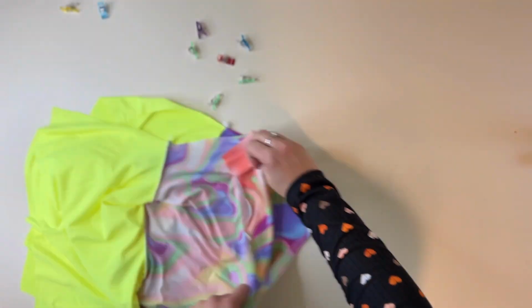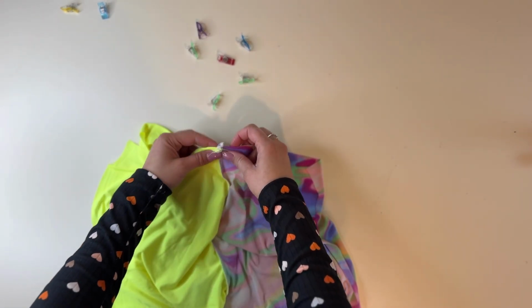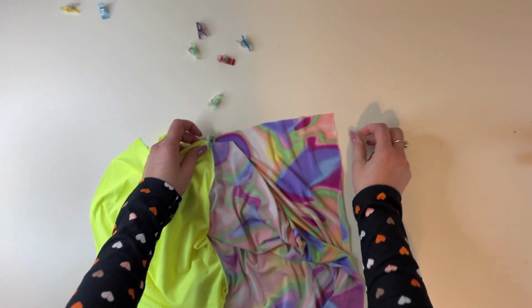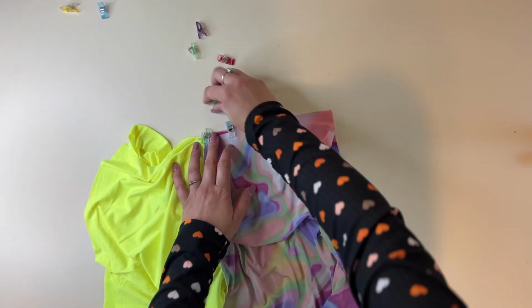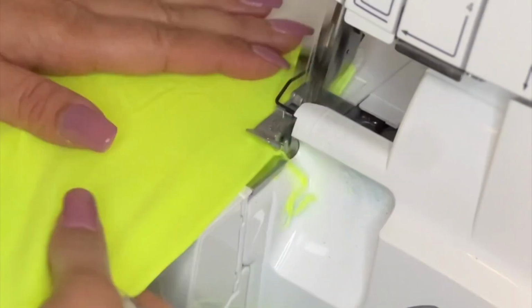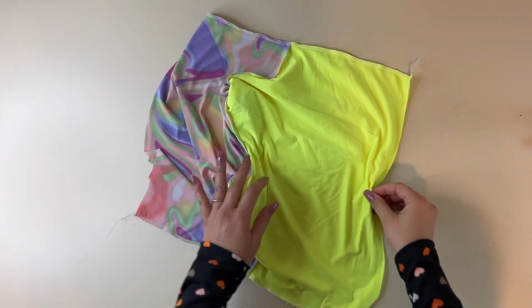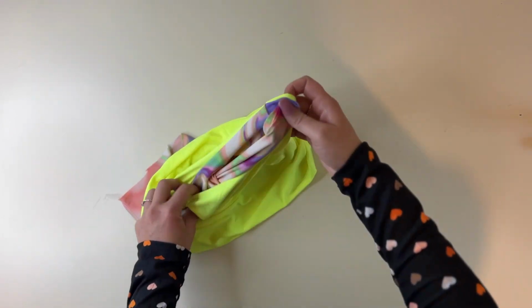I love it. All right, now to sew our sides, we're going to match up the front and back outer and front and back liner, match that side seam, and then sew the sides together, right sides together. Now we turn it around and our bodice is completed. It's all finished.